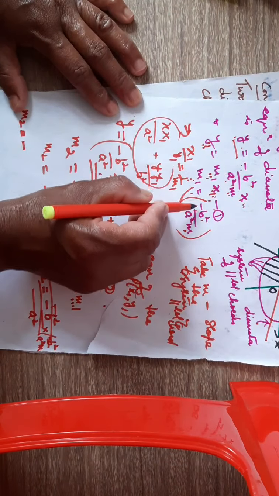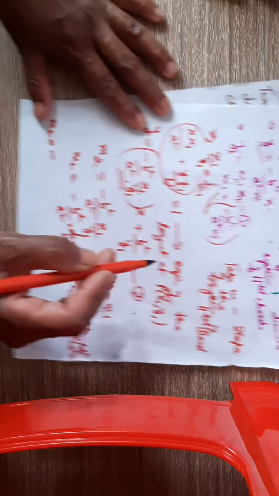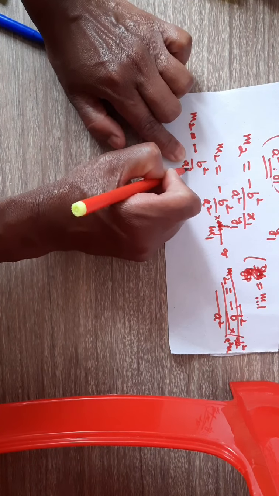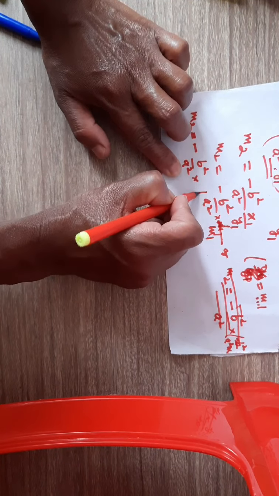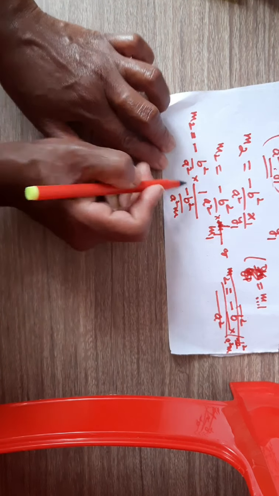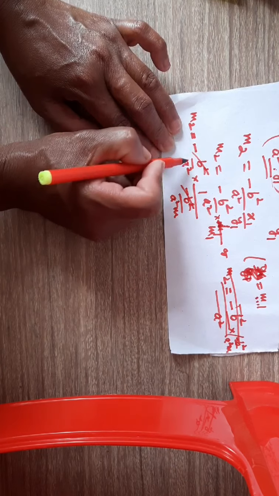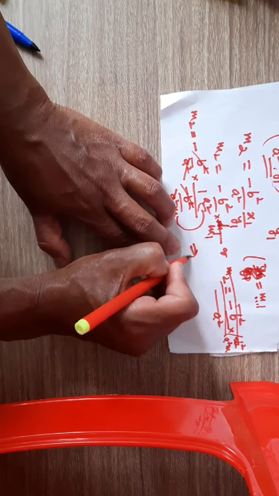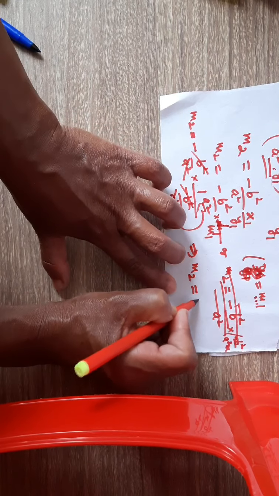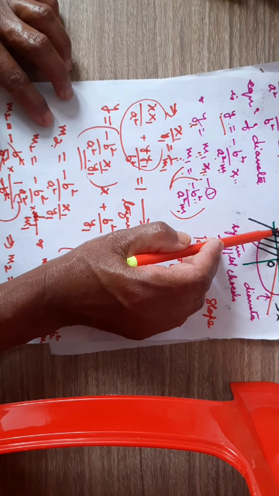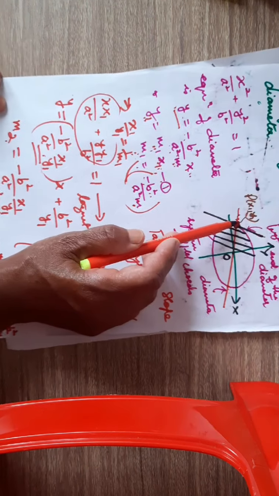Replace the value of m1 now by minus b square by a square m. Then you will get minus b square by a square into 1 by m1, which is minus b square by a square m. Minus b square can be cancelled, a square can be cancelled. Now this m will come to the numerator. It implies that m2 is equal to m. So now m2 represents the slope of this tangent at the point x1, y1.